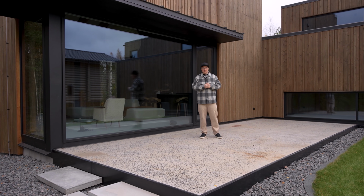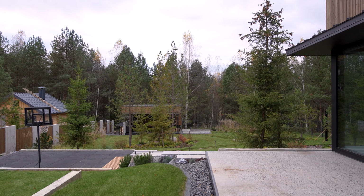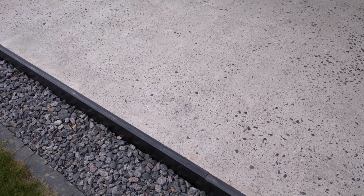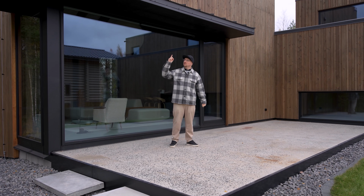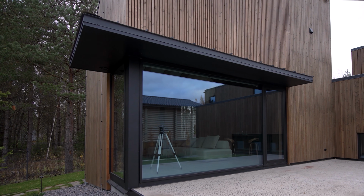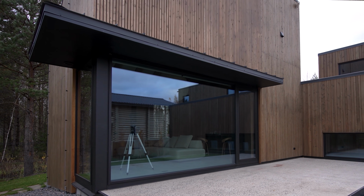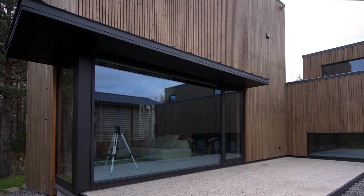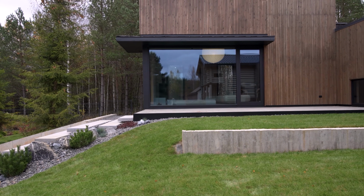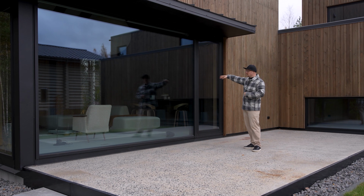I want to take a moment to talk about the terrace and what we've learned over 13 years of designing homes. In my opinion, this is one of the most rational terrace solutions we've ever done. Firstly, there is no roof here, no canopy whatsoever. Canopies, in fact, are an unnecessary expense. They usually shade all our panoramic glazing and block part of the view. A much better solution would be to install either a sliding door or a full-height window, and when it rains, just enjoy it from inside.